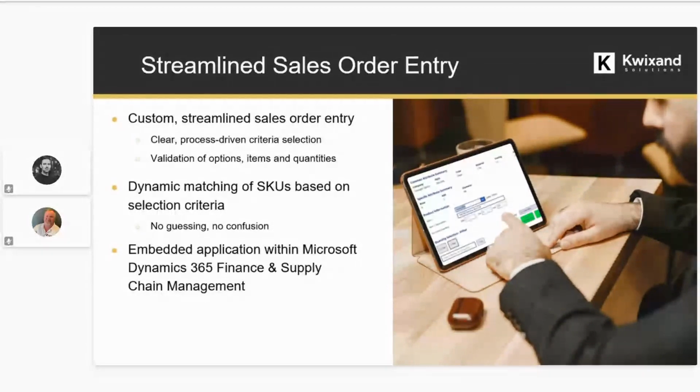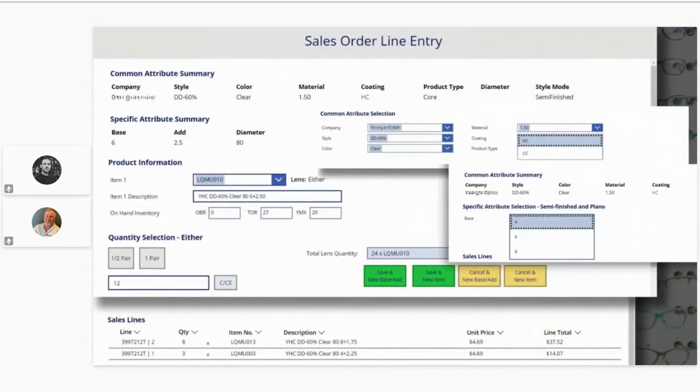They required a streamlined sales order entry solution that integrated with their existing system. The system needed to be intuitive and process-driven to ensure that the correct items were always selected. Quicksand Solutions delivered a custom-built embedded Power App solution that fully meets the customer's needs.